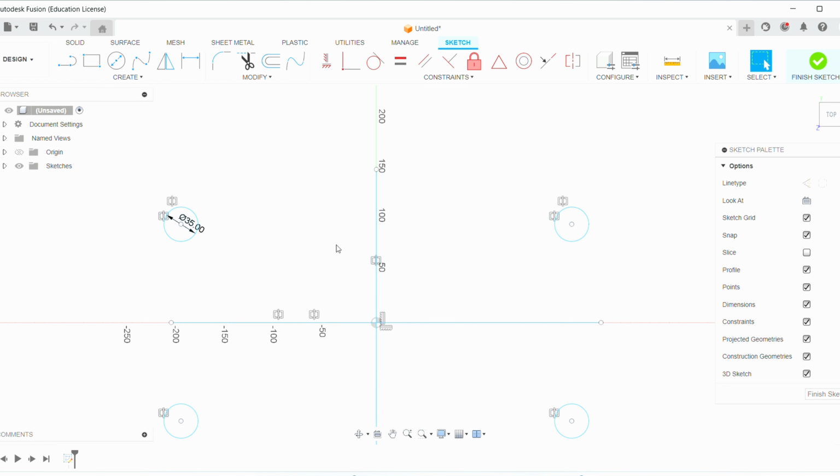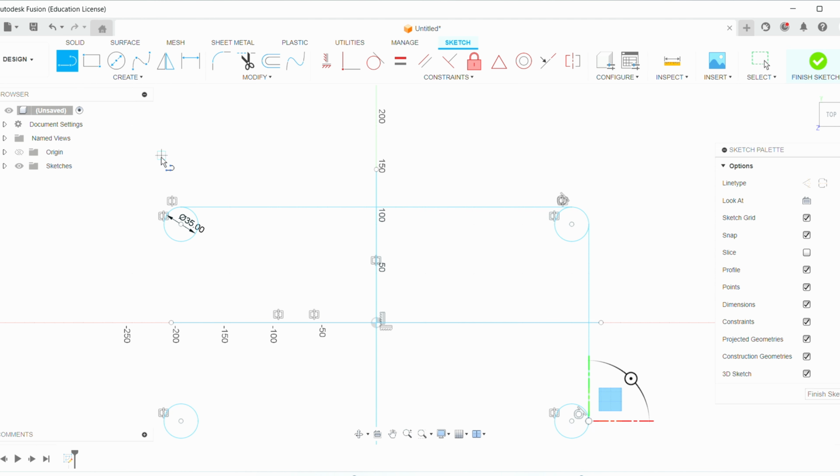Now go to lines and draw a line from this point of circle to this point, and also draw a line from this point to this point as is shown here.